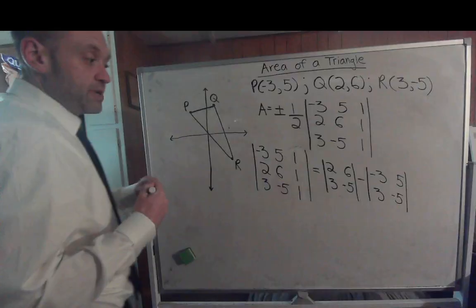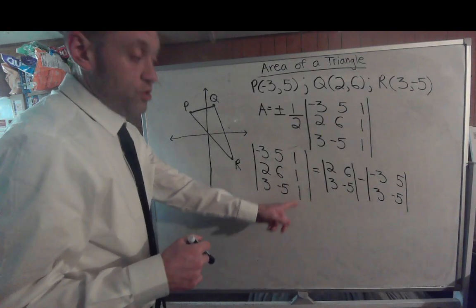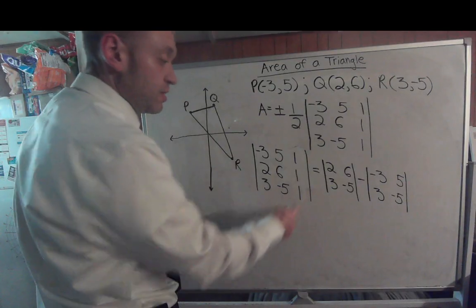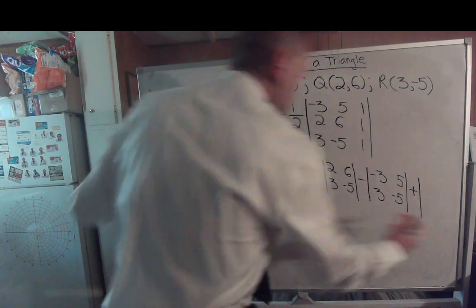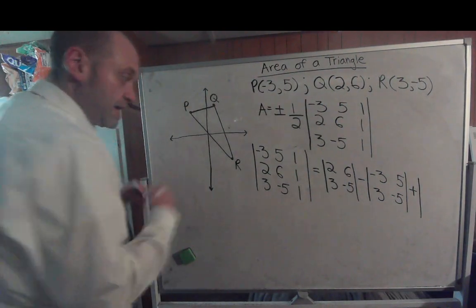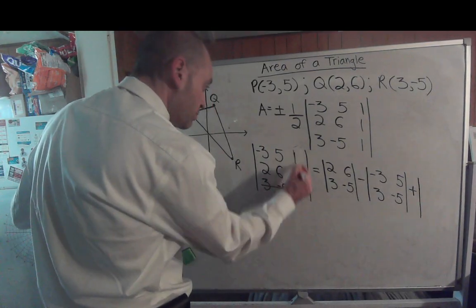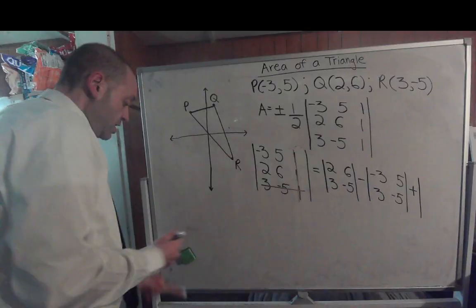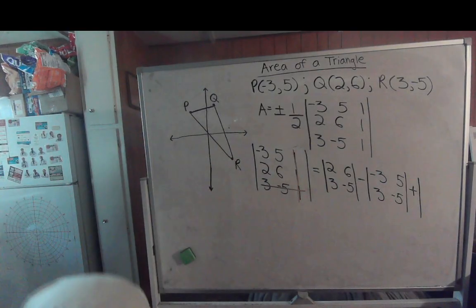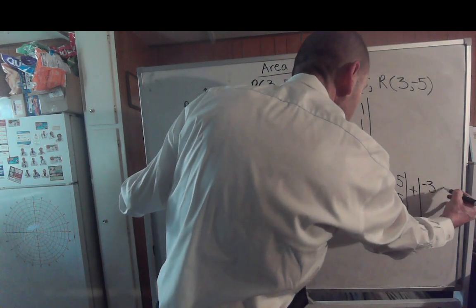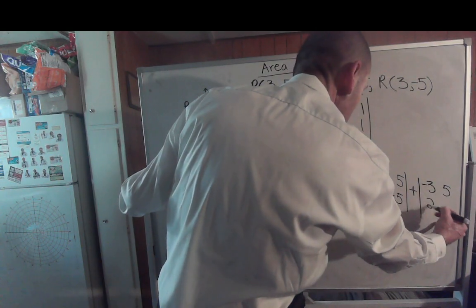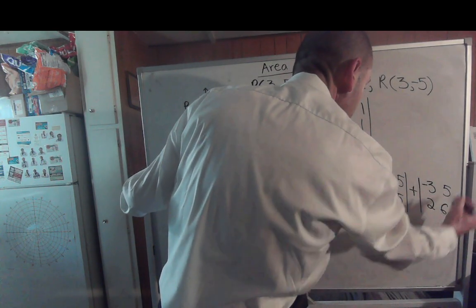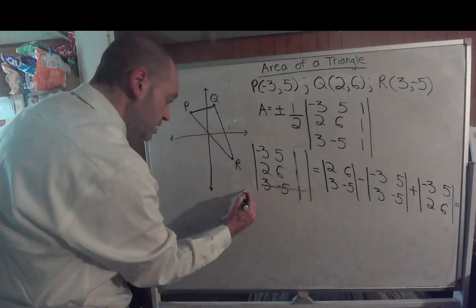Alright, so we're going to pick the third entry in the third column, which is a 1. According to the coefficient determinant, that 1 should be positive. So plus the resulting determinant of what's left when you strike out the row and column in which that one occurs, you'll end up with the determinant of negative 3, 5, 2, and 6. Alright, so there's our 3 determinants. Let's go ahead and do them.